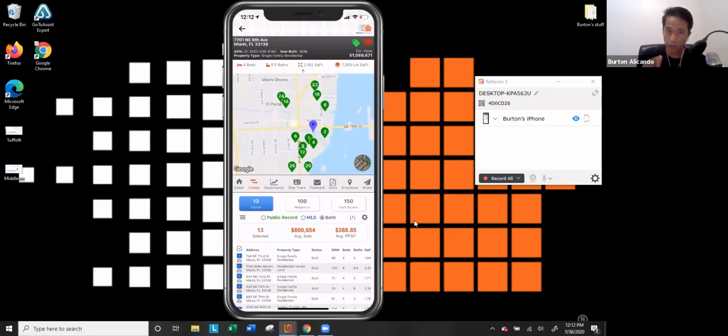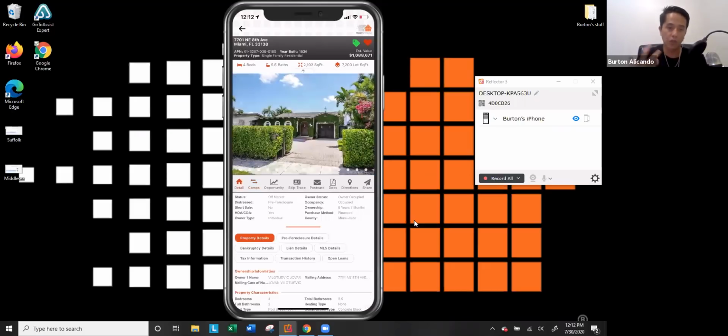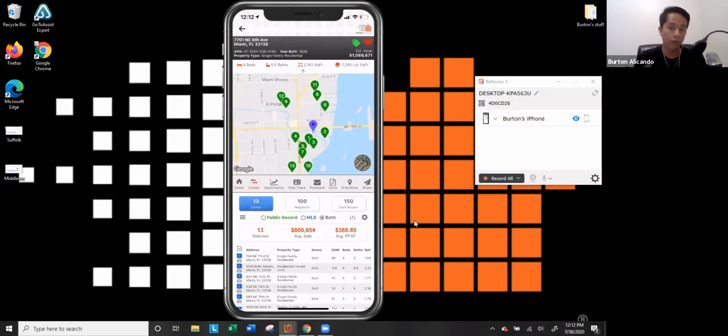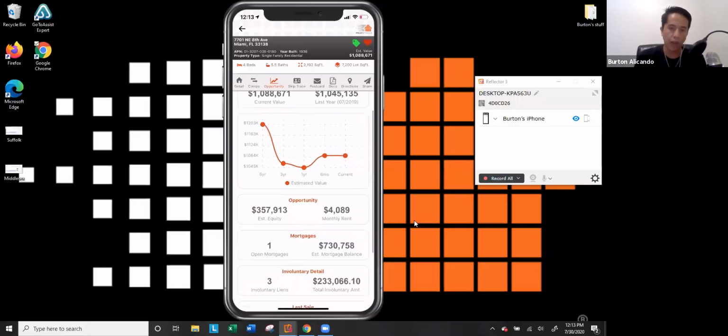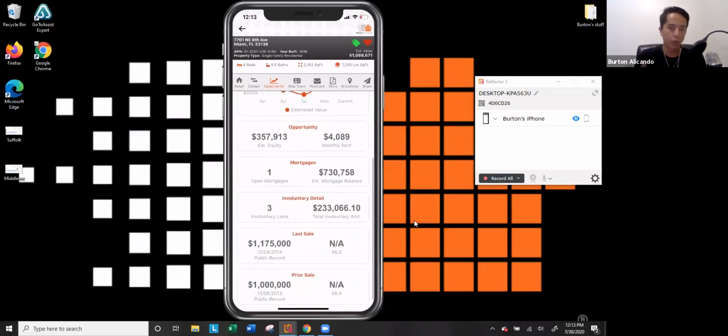Now, the idea with the mobile app is so that you can make an informed decision. So imagine we go to the property, the owner's talking to us, we get to talk with confidence because we have all the details of what's going on. Owner wants a price. Okay, we can now offer a confident price because we have the data. We're not just shooting from the hip anymore, right? We're using the MLS, public records, or both to get the correct ARV. And then opportunity. So here we get to see the numbers, right? What's the estimated value? What's the estimated equity? What's the lien amount that they owe? What's the loan amount that they owe? So the idea is this is going to be designed for you to have a confident conversation.